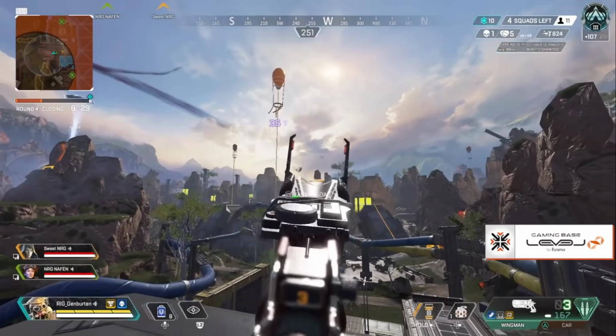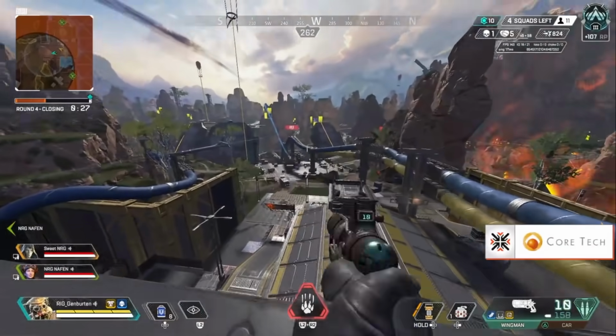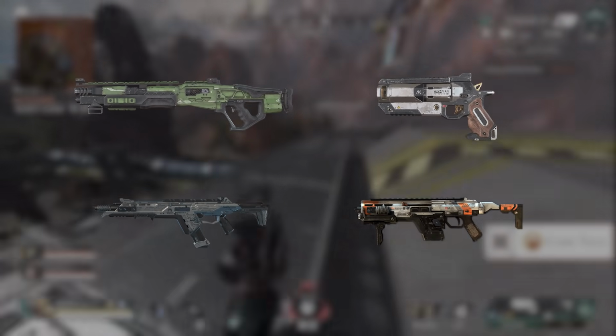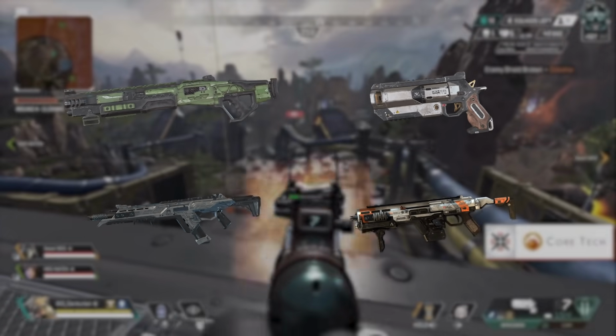But now we can move on into the S tier guns, the ones that you really want to be running and the ones that will carry you far this split. These are the Car, Mastiff, Peacekeeper, R301, and Wingman.